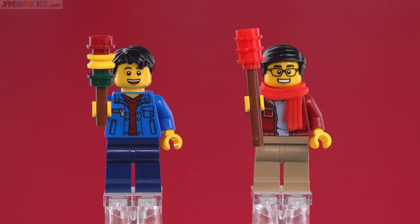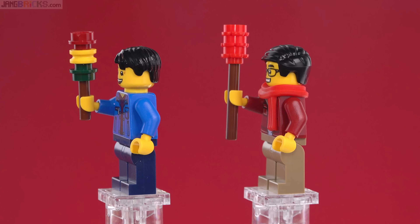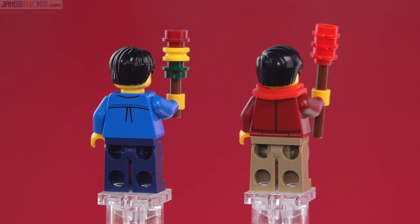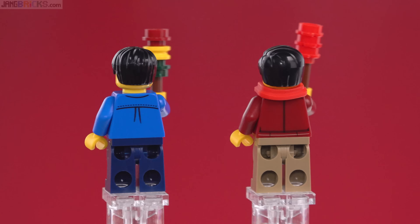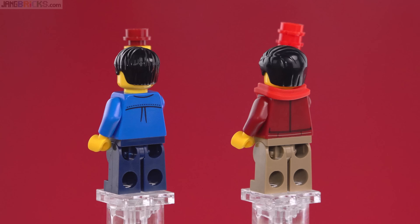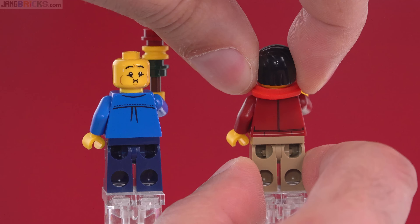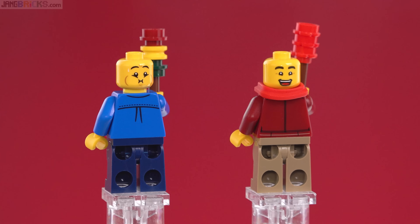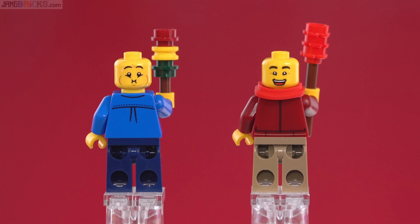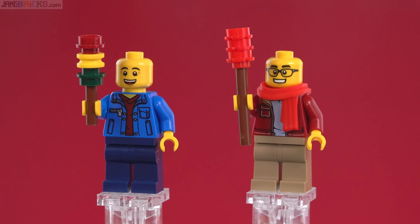Got the nice hidden side hair piece with the knit cap on top that is dual molded. All of these have alternate faces. More regular folks here — nothing too special — but I celebrate the inclusion of just regular people in any LEGO set. They tend to be some of the best ones in my personal opinion because you can use them for so many different things. No alternate faces here on these last two adults in the set. Each one has one of the candy kebabs — called Tang Hulu, T-A-N-G-H-U-L-U, which I looked up out of curiosity. The most special thing is the inclusion of the red colored scarf for the guy on the right, originally introduced in orange for the Ninjago movie. The one on the left looks like he's eaten way too much candy.